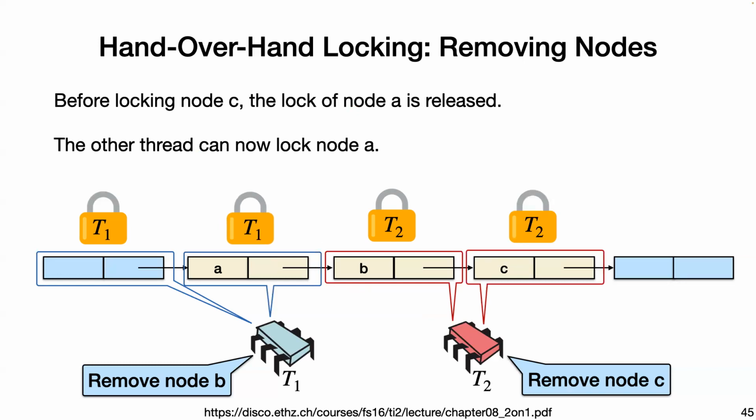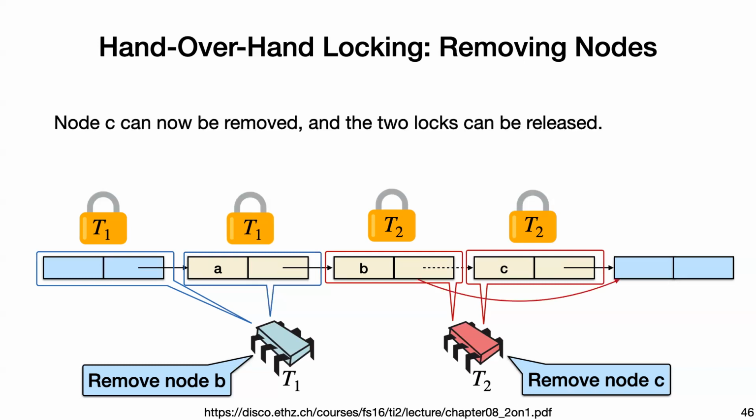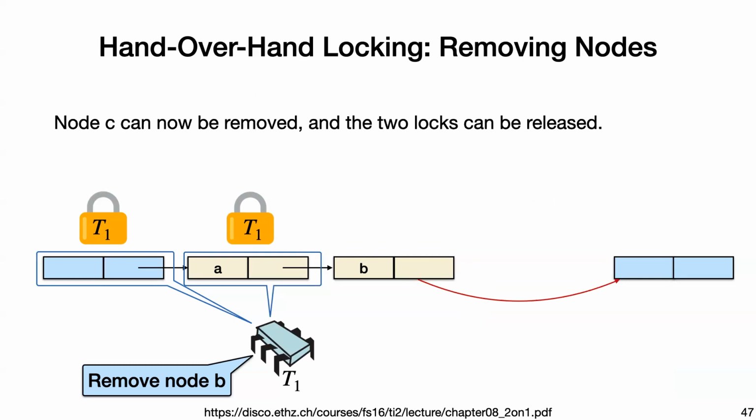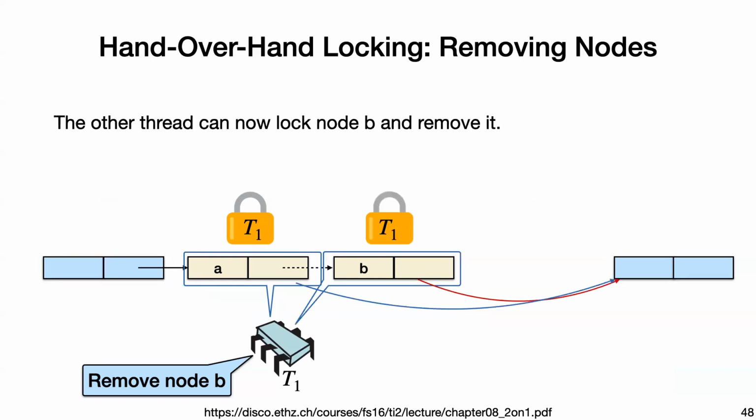And then, to move on and delete C, you also need to move forward in T2. So now T2 holds B and C, and T1 can move forward to the sentinel and A. Now T2 can remove the node C by setting B.next to the end. And then T2 is done. So now C is deleted and B just points to the end. Now T1 wanted to remove the node B, so it needs to move forward. So now T1 releases this one and grabs this one, and then it can just swing the pointer to the end.